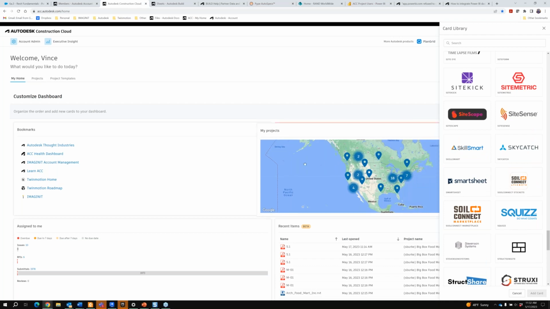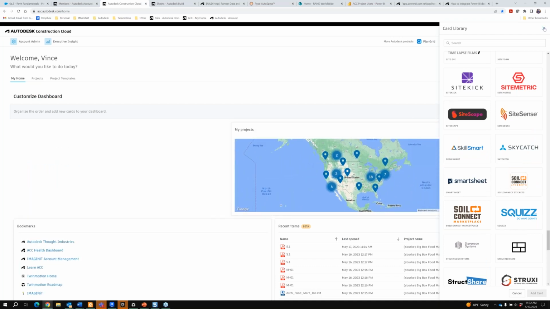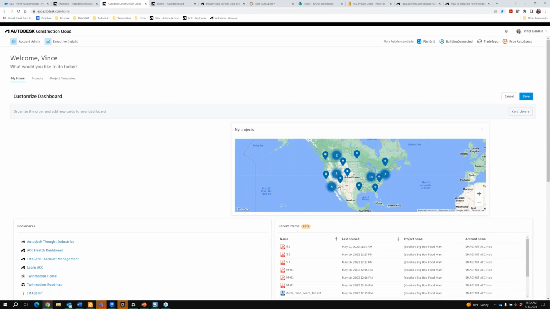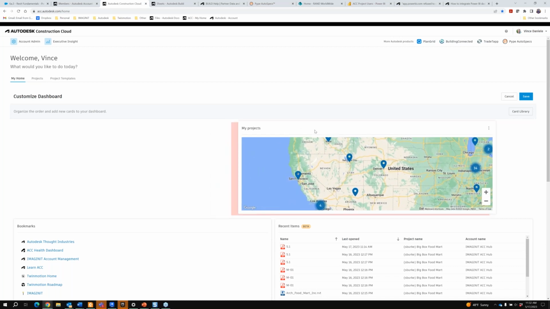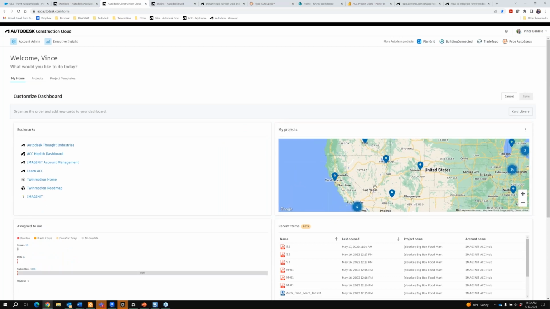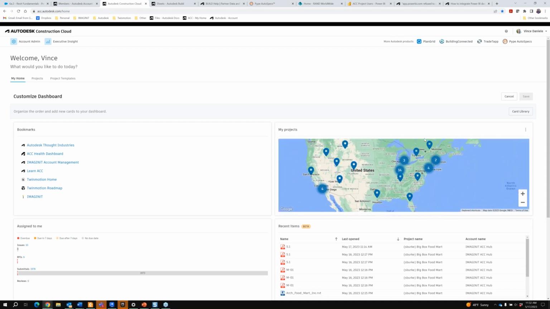Yeah, it would almost, to me, for that to work properly, it would probably have to be an overlay with just a weather map kind of over this Google map, so we could quickly see what types of weather fronts were moving in, or temperatures, like a heat map over the map. But I like that idea though, especially if you've got projects across North America. So currently, I'll go out on a limb and say it's not possible, but I'll talk to our Autodesk contacts and see if we can incorporate something like that.